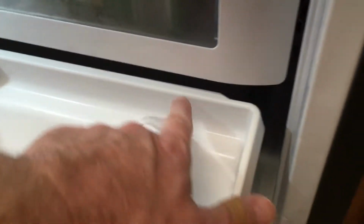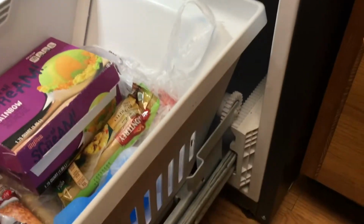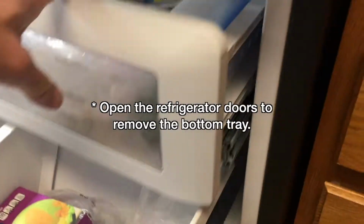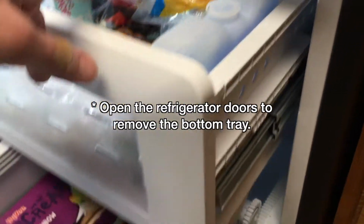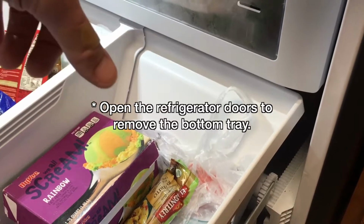And if you look back behind here, there's probably like a half inch of ice accumulating there, and sometimes that will leak out onto the floor right down here on both sides. So both of these trays lift out, and you can remove these to remove the ice, and then I'll go around the back of the fridge to fix the actual problem.